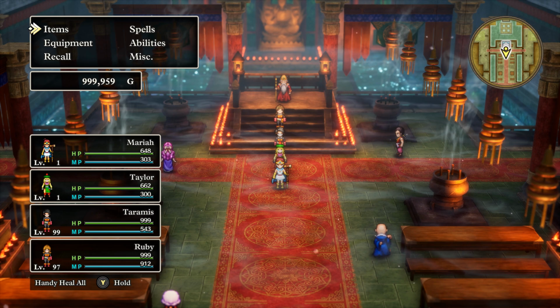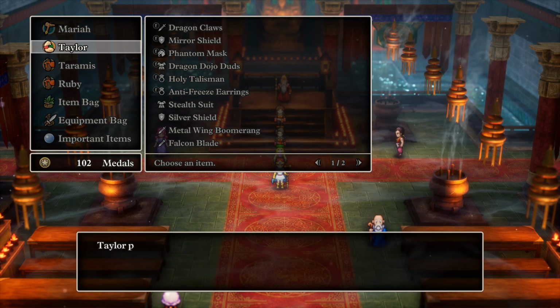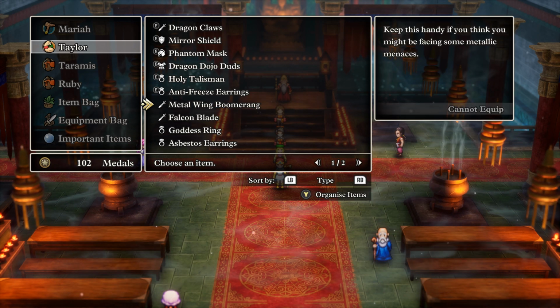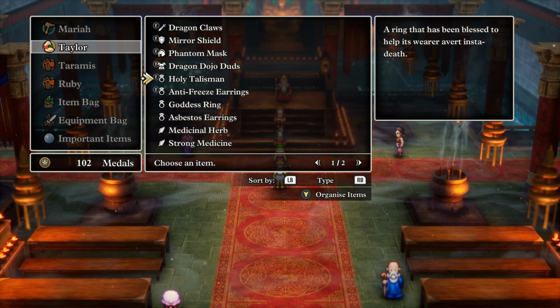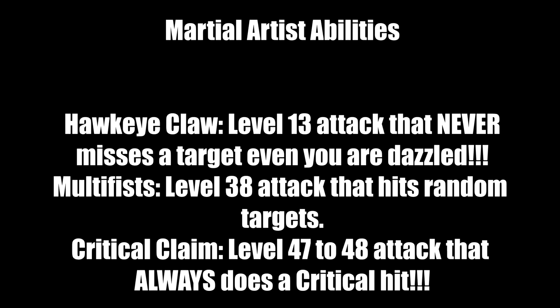So this will be the class you'll be using for post-game. You'll be very powerful at this point. You're going to be wrecking everything in sight. So let's go over the martial artist skills I suggest. And yeah, you'll be leveling up the martial arts all the way through. So here we go. Next up is, of course, the martial arts abilities.